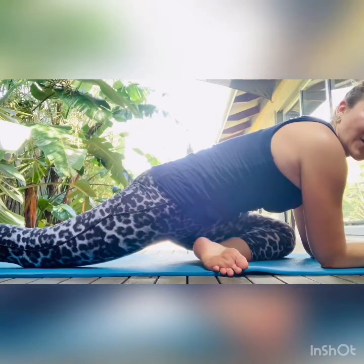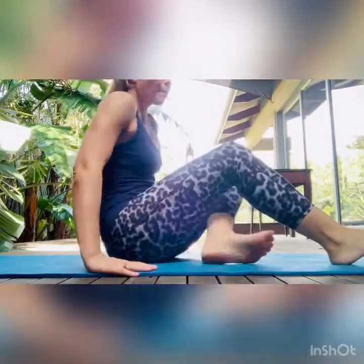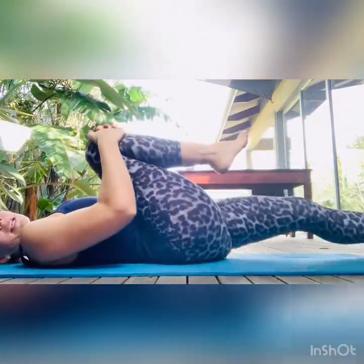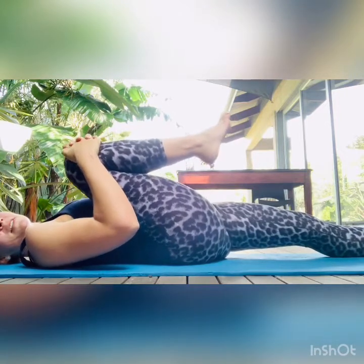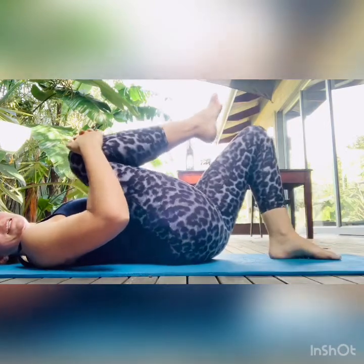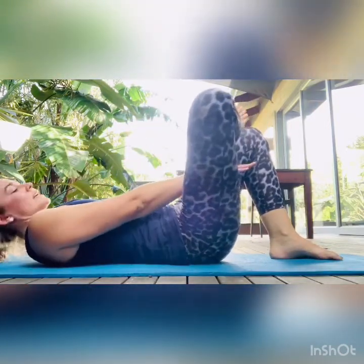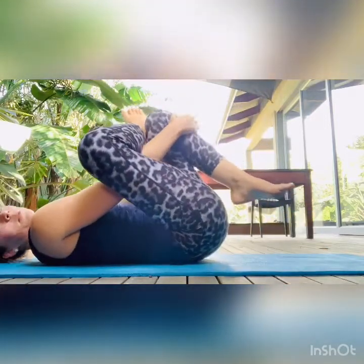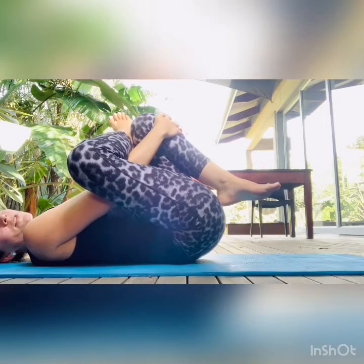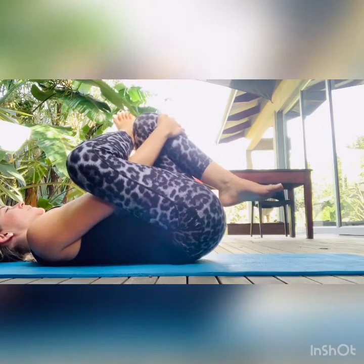Good. Then we're just going to go onto our backs and do a little glute stretch. So you can pull your one leg up as your other leg stays down, into your armpit. And then bending the knee, dropping that knee down as far as you can, threading your hands through the hole and pulling those up. Get a nice glute piriformis stretch. Flexing your shoulders, breathing nicely into your tummy.